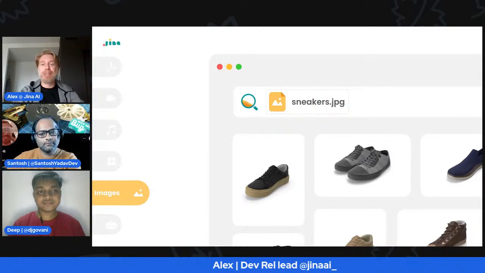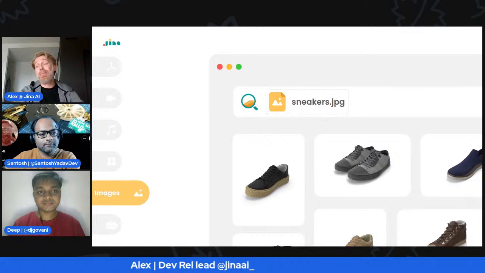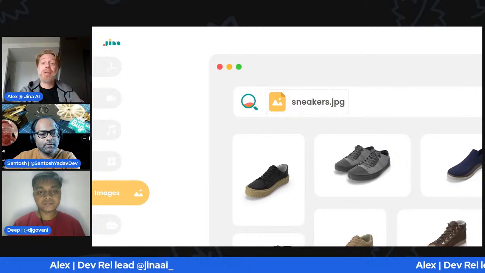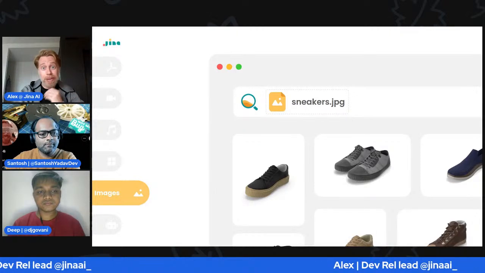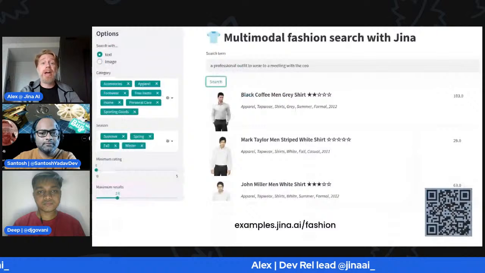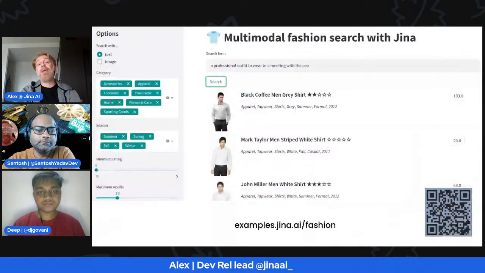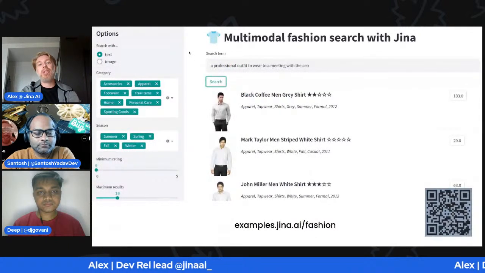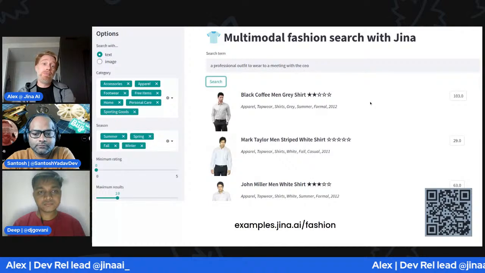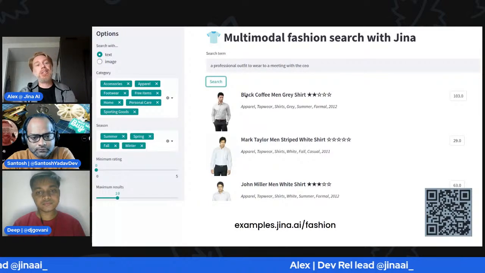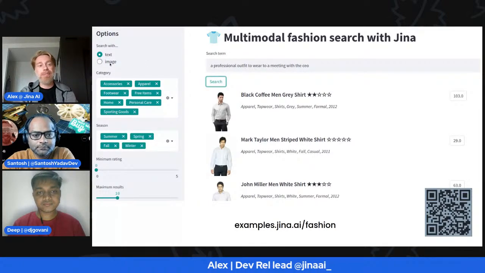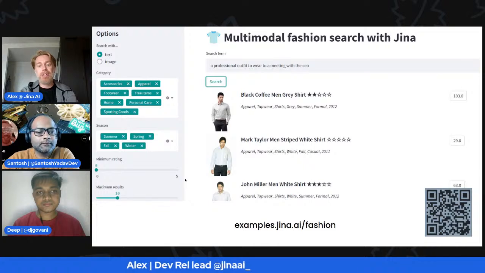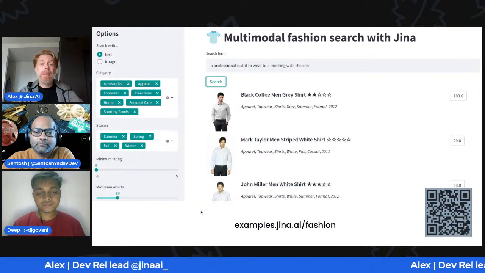We let mere mortals use it in their own code without, I should say, having to write any of this machine learning code. We've got an example of that, and I'll go over the example a little bit. So you can search for fashion items based on a text input, or you can upload an image. You can filter it by all these different criteria.